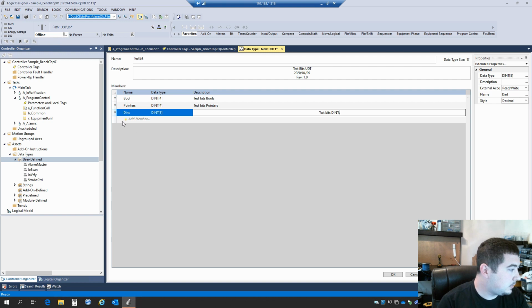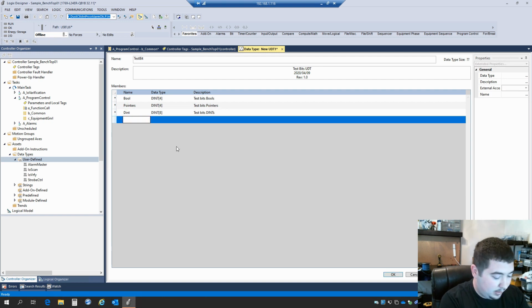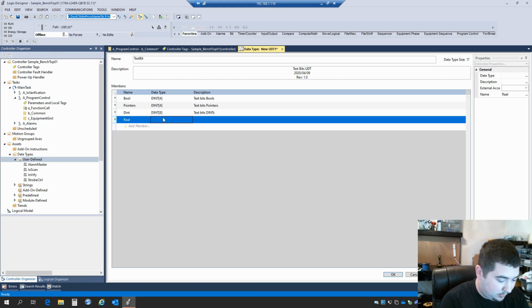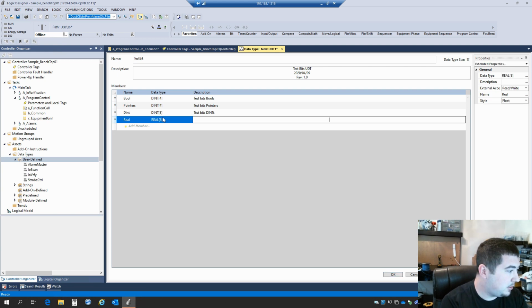Okay, and we'll also give ourselves some real numbers. So we'll do real, and just like with the DINTs, you can do an array of these. So I'll give myself 8 real numbers, and you can give yourself more or less, whatever you feel is necessary, or however many you want for your specific test UDT.